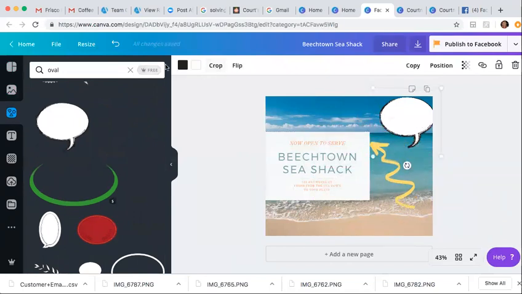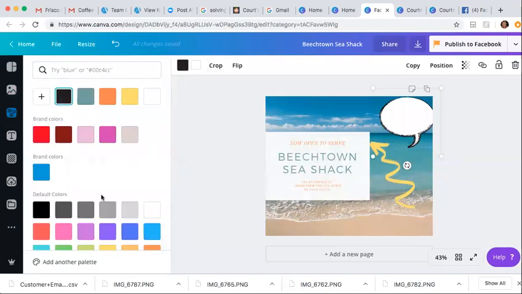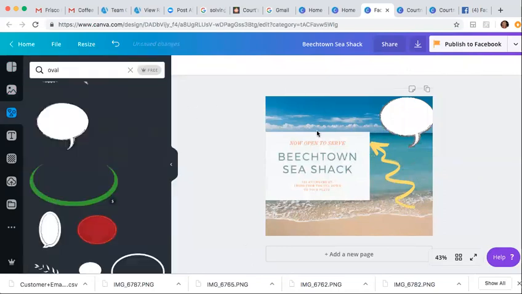And you can change out the colors. This one's black and white. I think the black looks a little harsh, so if we change it to gray, maybe it looks a little nicer. I'm going to leave the white, since it coordinates with this.